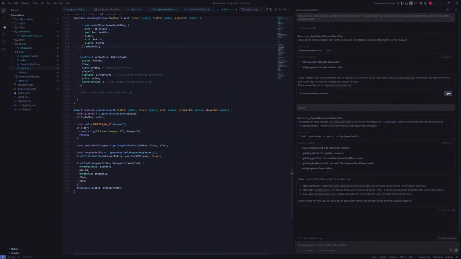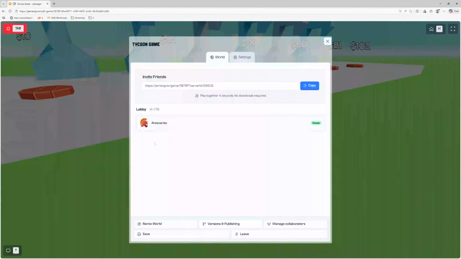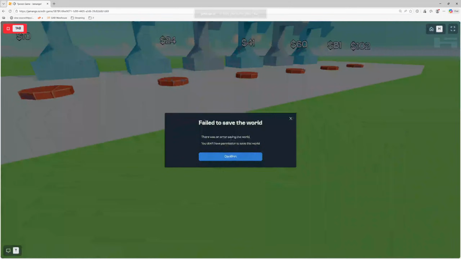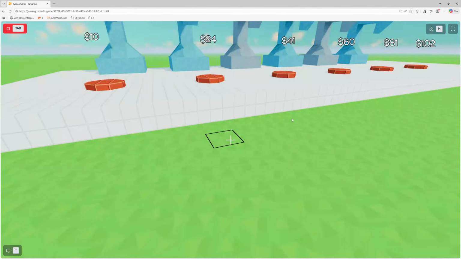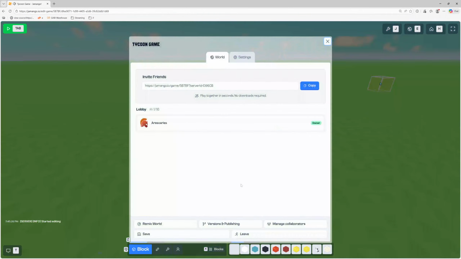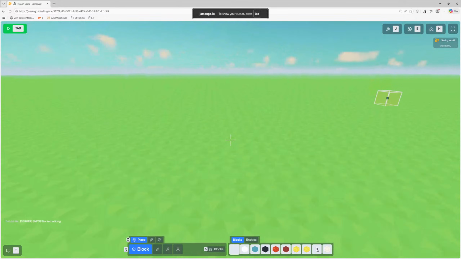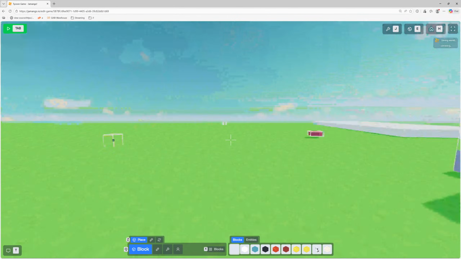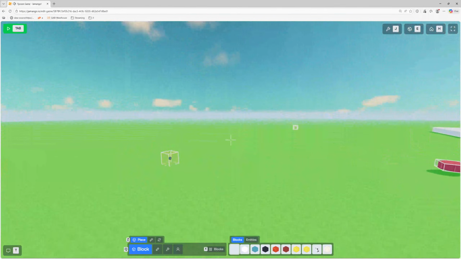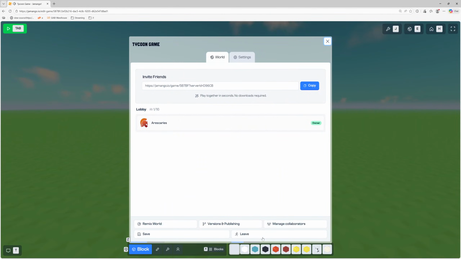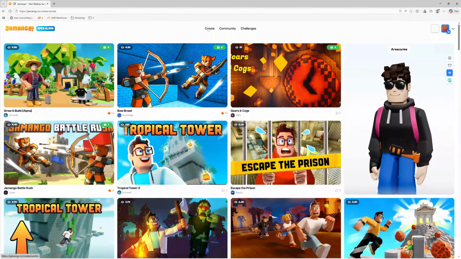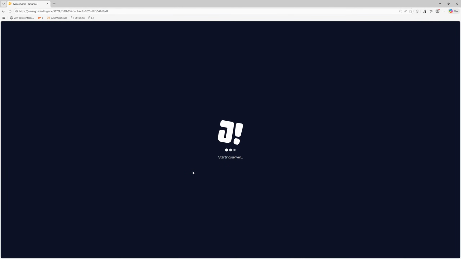So that looks fine. So we just need to save the world. Can't save the world. Got to come out of play mode. Save the world. If only that it was that easy to save the world. Okay, and then I can leave. Create. Edit.